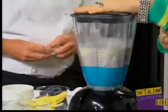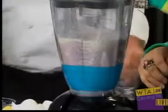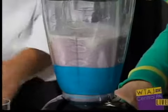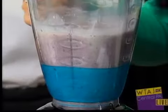So once you get that done, are you all set? Yes, pretty much. It'll go right into glasses. And we do have some blueberries to garnish if we want to. The more you process it, the more it's going to smoothen it up and make it nice. All right. Very good. Let me just see if I can get that off of there.